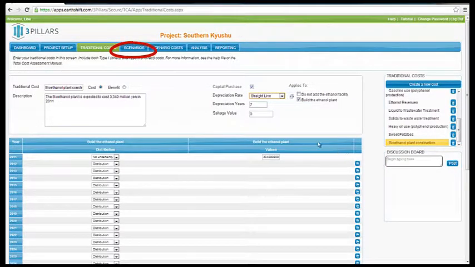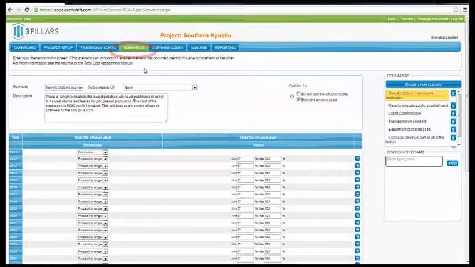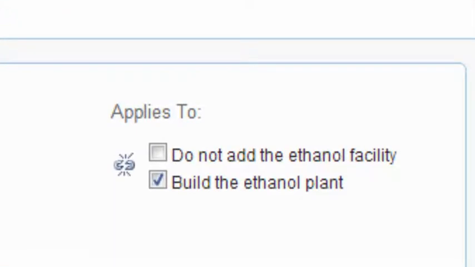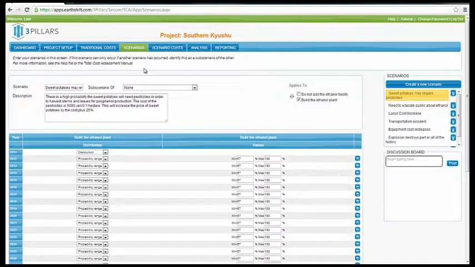Next, let's select the Scenarios tab to see how risks and opportunities are modeled. Each risk or opportunity is associated with one or more alternatives. As before, the probability may be linked. Each risk or opportunity gets a probability or range of probabilities assigned by year. Since scenarios can be dependent upon one another, we have the option to make a scenario a sub-scenario of another one.